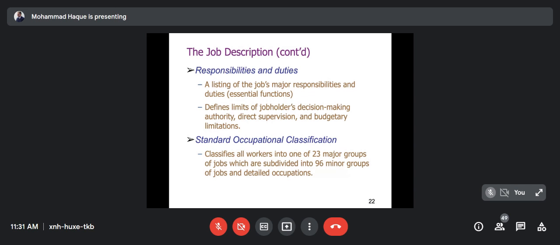That is, it classifies all workers into one of, hypothetically, 23 major groups or 25 major groups, which are subdivided into, say, 105 groups or 106 groups. For example, if you look at the Sixth Pay Commission, if you have come across that document, right? It said that it had band 1, band 2, band 3, and band 4. Earlier we had grade 1 employee, grade 2 employee, like that, and grade 4 employees. But that grade 4 employee was being removed, and they were merged into band 1. And each band would have 8 to 10 different clusters. So if you count that 4 into 10, that will be coming down to around 40.